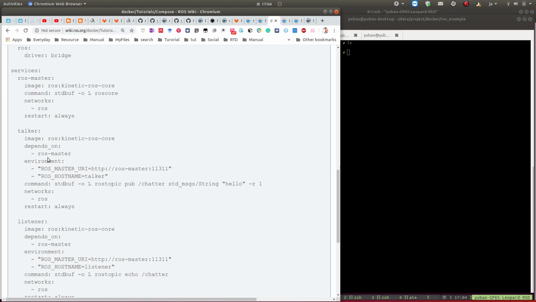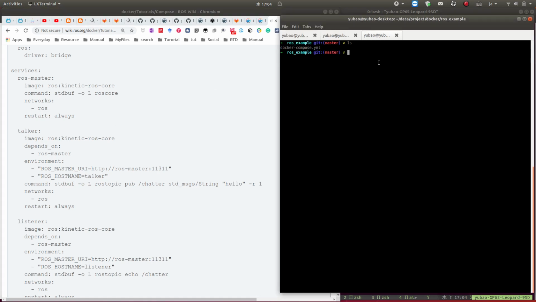These three nodes are separately running on different machines, different containers. It's similar to running each command in a separate terminal. You can kick off three terminals and in each terminal run a command.